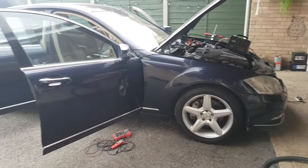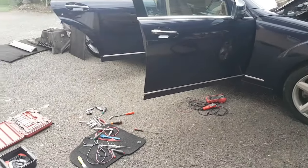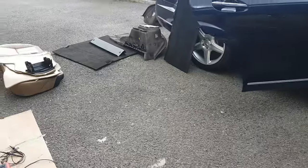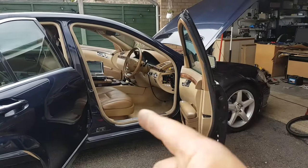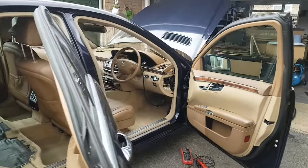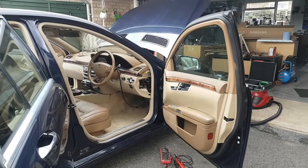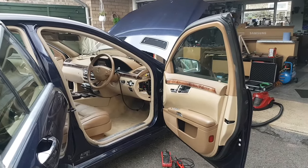Okay, 2006 Mercedes S-Class 320 CDI with the OM642 V6 diesel. I'm just finishing - I haven't recorded this repair, I probably should have, but I will extensively take you through all the details. Just finishing putting the seat back on the driver seat, carpets, assembling all the trims. I still need to put the rear seat - that doesn't really matter for now.